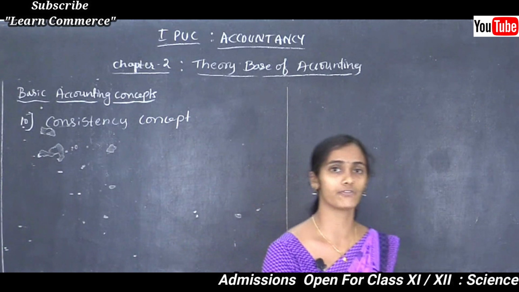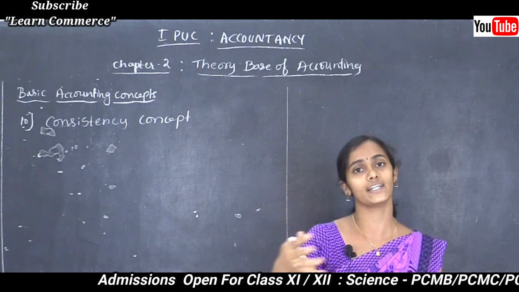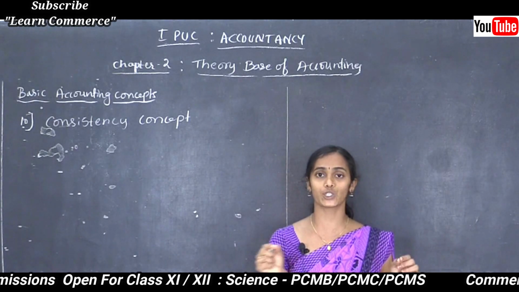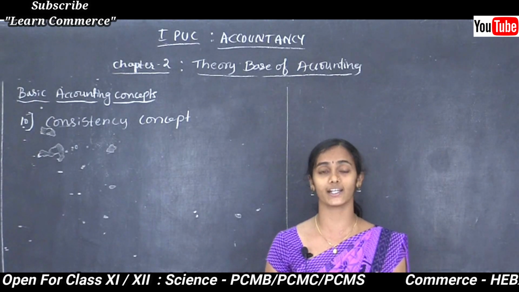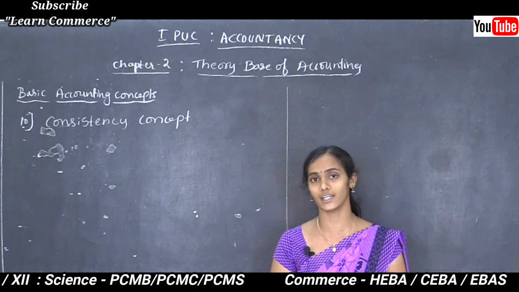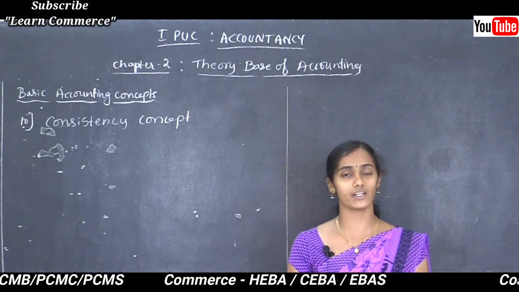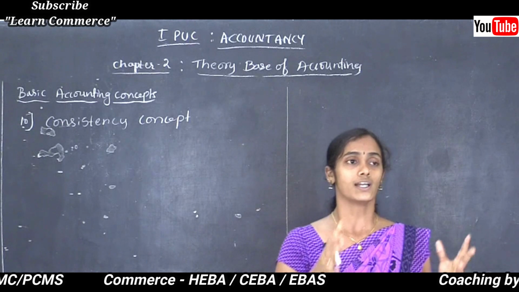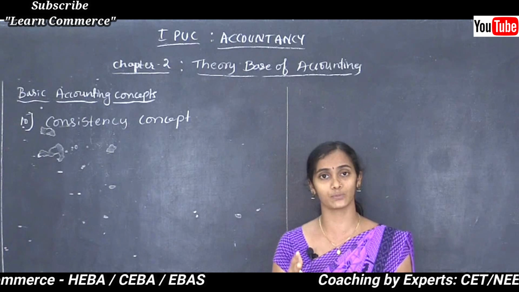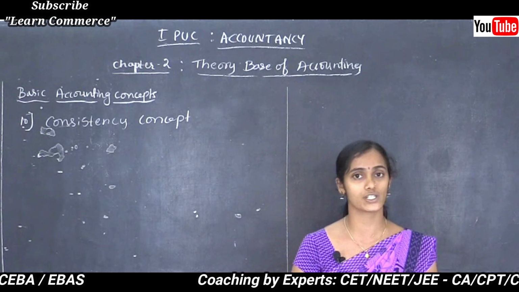The main function of accounting is to provide different information to the different users who need it. It may be internal users or external users. Each and every organization needs to provide accounting information to the external or internal users to take important decisions. So here, the consistency concept. Each and every accounting concept assumes some important assumptions or ideas. These ideas or assumptions are fundamental in recording the transactions and reporting the financial statements.